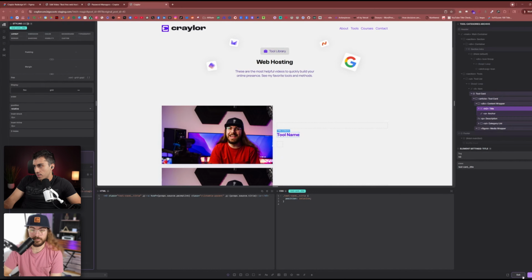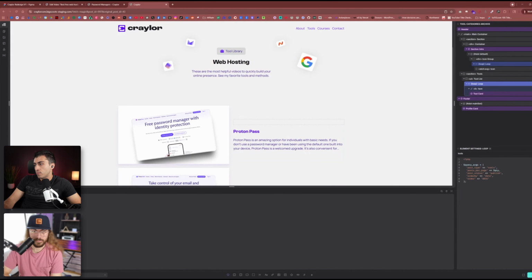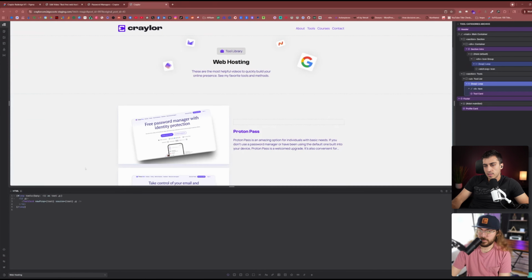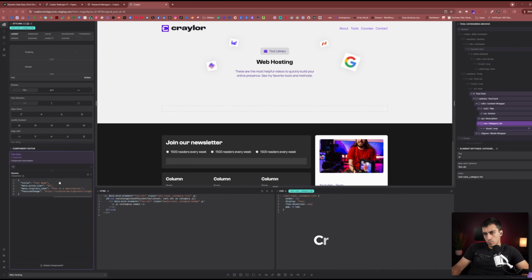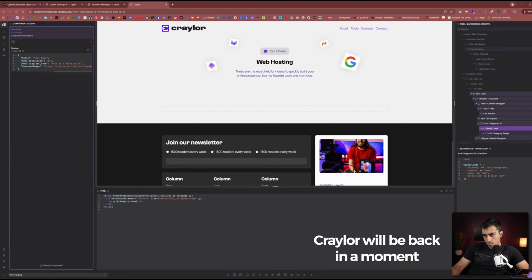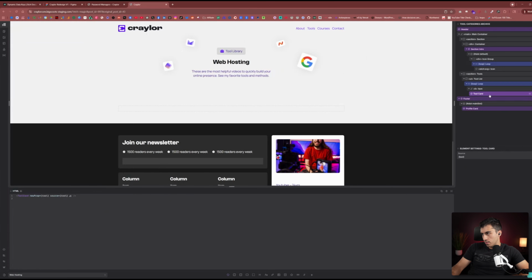If we get out of this, I don't know how to do this either. We are experimenting with some crazy looping here. Well, it isn't that crazy, but how do you do tools on the current category? It's a good question. Is that at the loop level or is that a condition? I think it's like this. Maybe we go to the docs for this one. Copy that, exit out of this, come back in here, go over here.